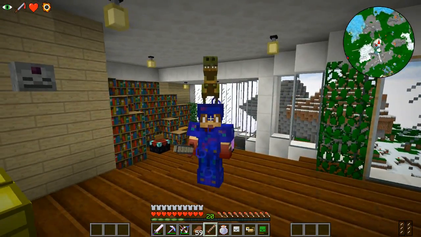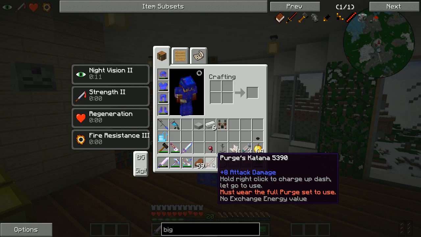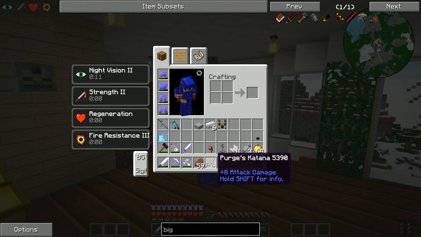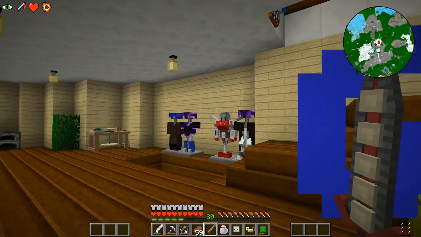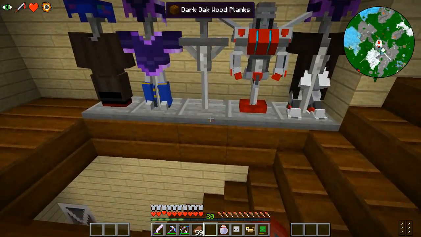So Purge's katana doesn't actually do too much damage. 8 attack damage. What's it say? Hold right click to charge up, dash, let go to use. That's cool. Must wear the full Purge set to use. Yeah, that makes sense. Okay, so he comes with a cool ability as well, which I didn't even realize. So I'm going to use that and find out what it is.